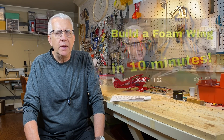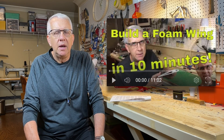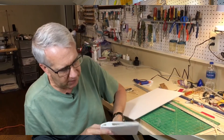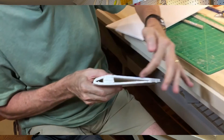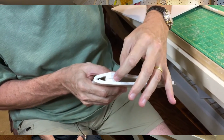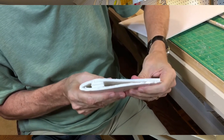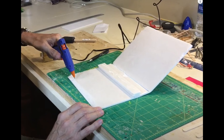Wings can be very easy to make with foam board. I have a complete video on how to make a foam board wing in 10 minutes. Essentially, you take a piece of foam board that is the chord of the wing times two — so if you have an 8-inch chord, it's 16 inches wide. You simply fold the foam board over itself. For the spar, I take two pieces of foam board about an inch thick, glue them about an inch back from the wing leading edge inside the wing. When you fold it over, you glue it to the top of the spar and to the trailing edge, and it's a very strong, convincing wing, close to an airfoil shape. You've got a wing done in 10 minutes.